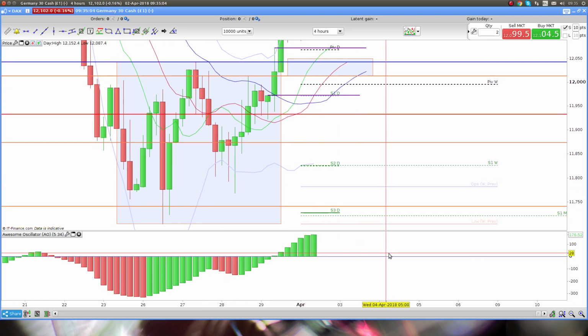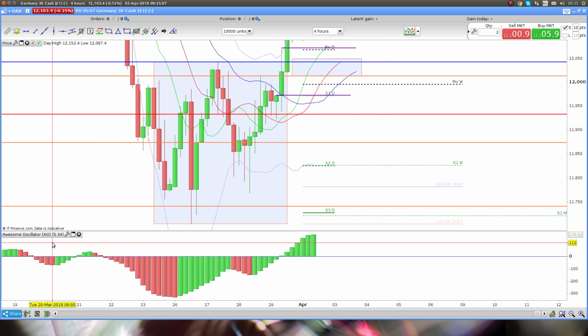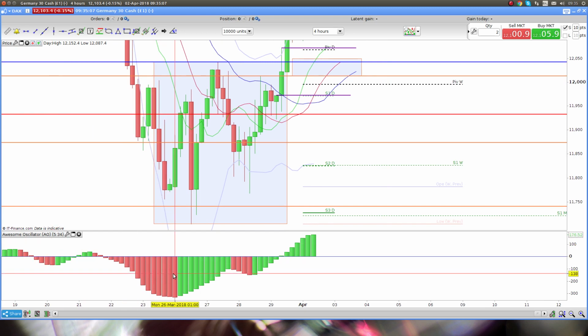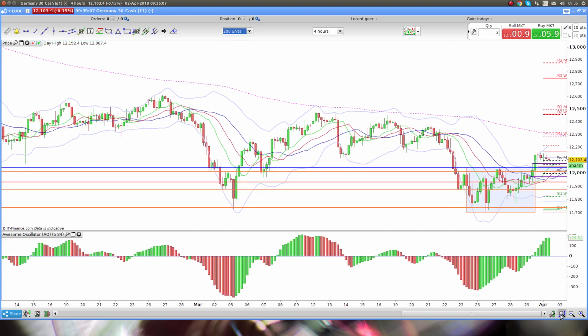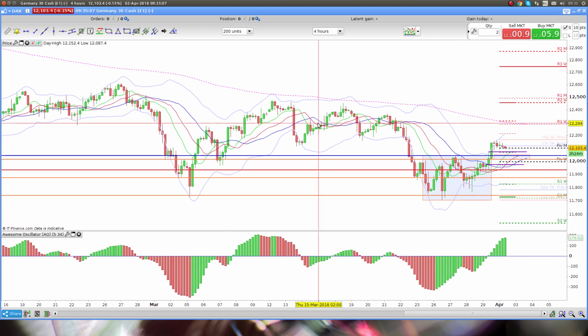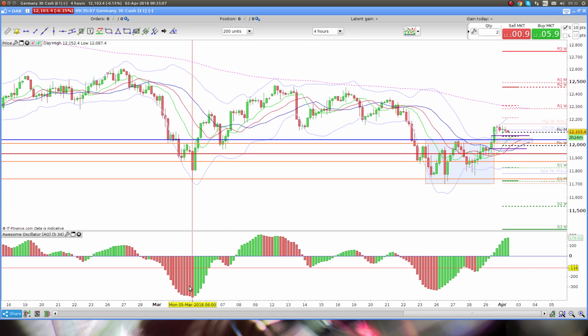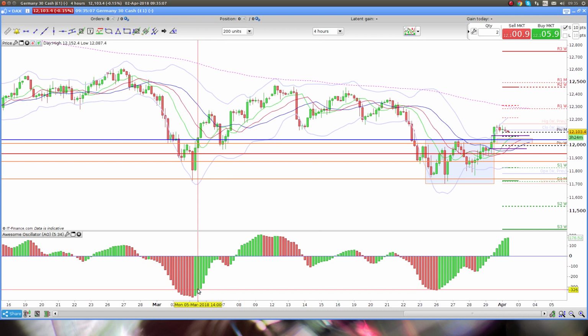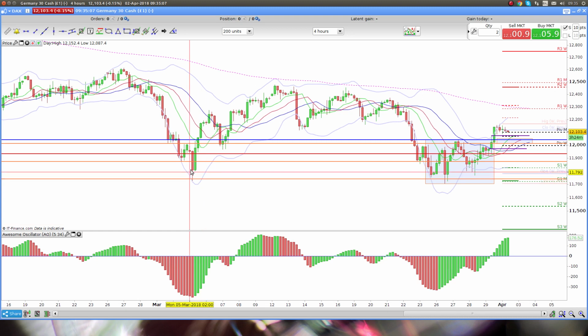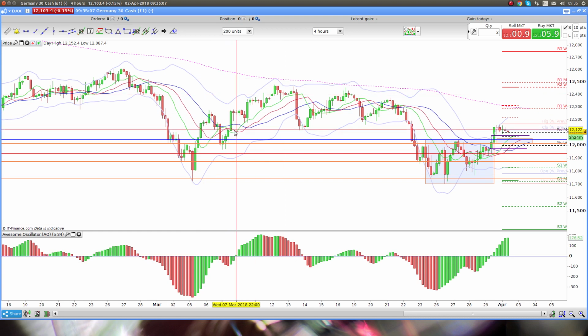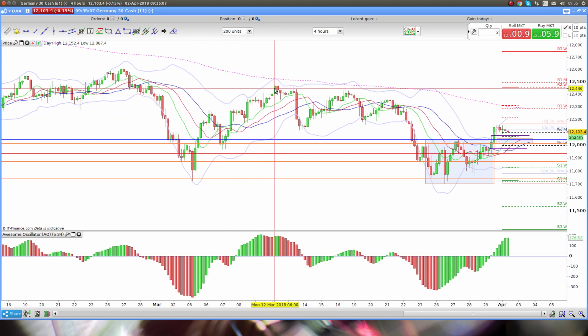Okay, the last thing that you see on this chart is the awesome oscillator, which is also a Bill Williams oscillator. So how I work with this is, it's not really divergence, but if I have a higher low like we have here, and you can see price comes back and then we sort of start going green again, momentum is to the upside, there's a good probability for an upward trade here.